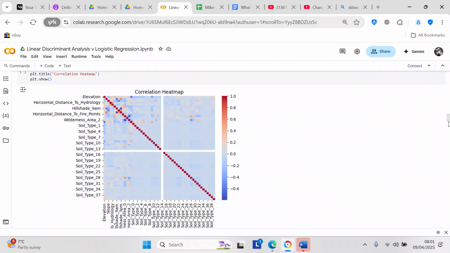If you wanted to, you could employ feature selection to remove the lowly correlated columns of data and see how that worked out. But I didn't do that. I just created a heat map. But most of them are not highly correlated at all.